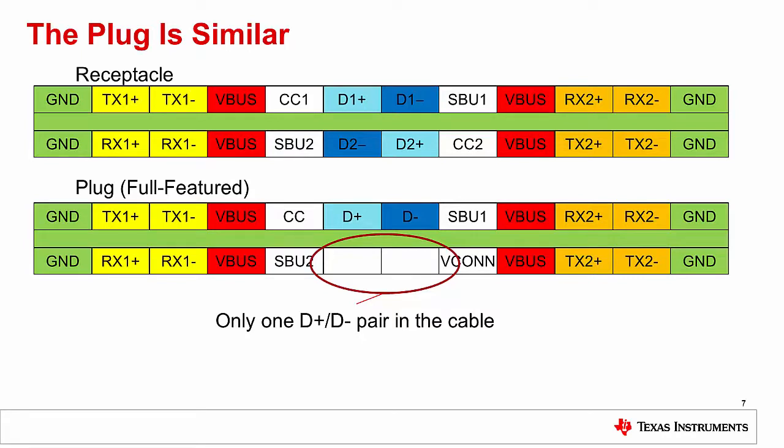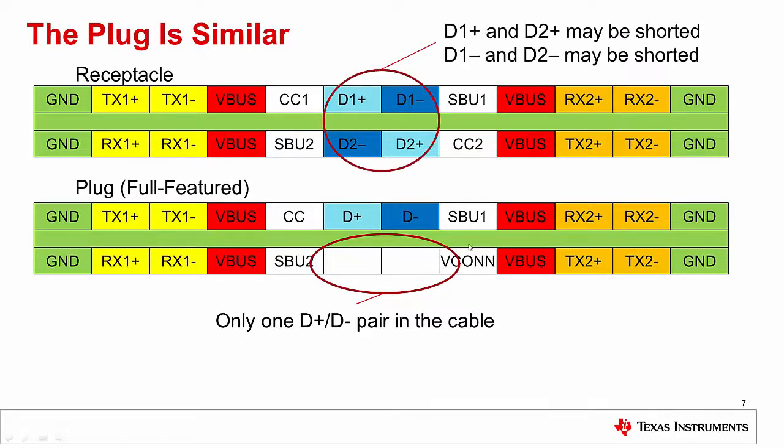So here again, I'm showing the receptacle on the top with all the contacts it has, but then also the picture of the plug, which is going to be mated to the receptacle and its contacts. The first thing I want to point out is there are not 2 pairs of D+ D-. Some of those contacts are missing. That means there's actually only 1 pair going through the cable for the D+ D-. And again, there's 1 CC here, which is going to be a wire that goes from end to end in the cable, and then there's a VCONN contact, which usually is just a contact local to the end of the plug to power some electronics, like a signal redriver.